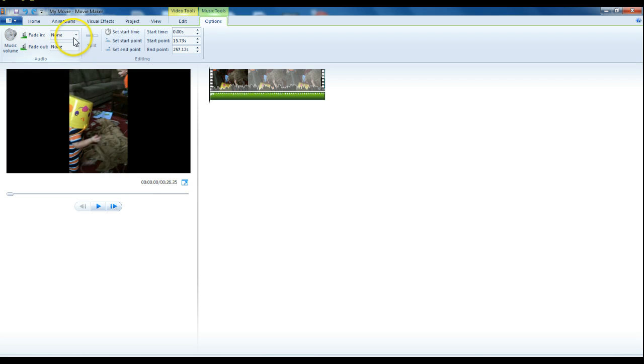And then you can see you can fade out and fade in of your music. That's sometimes kind of a powerful thing to do, is to have the music fade out when it goes into another scene or something like that. So that's kind of editing your music volume and your video volume. I showed you guys over here, and you can fade out of your video volume and whatnot.